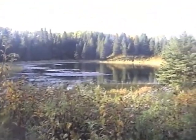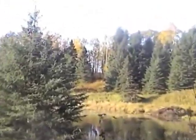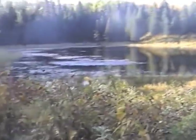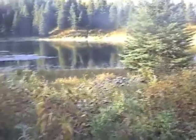Well, I came across a small little beaver dam, or maybe even a lake. Probably doesn't have a name because it's probably considered a beaver dam, but I'm going to call it Survival Lake, since that's what I'm doing right now. And I'm almost positive that beyond those aspen right there, it's probably a bigger lake, or maybe a big valley or something, but it's not worth my time to go and check it. And I also think I heard maybe a chainsaw or some other forestry stuff going on, so chances are I will survive this yet.